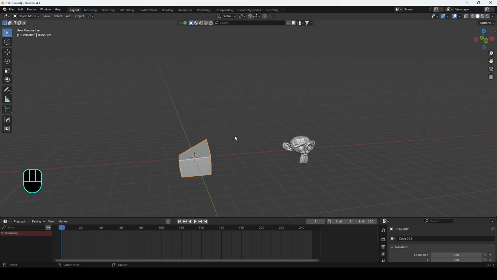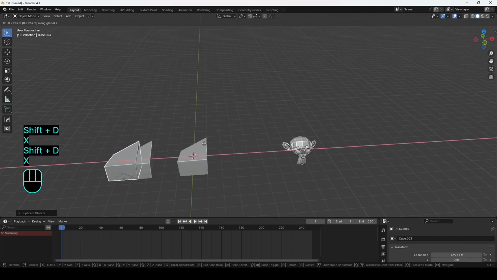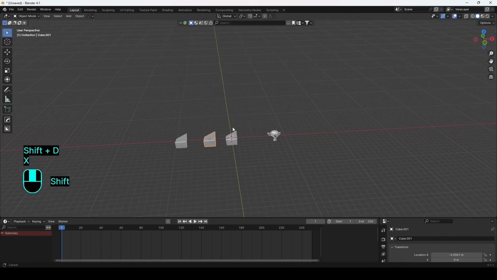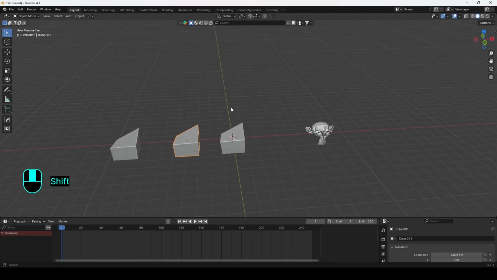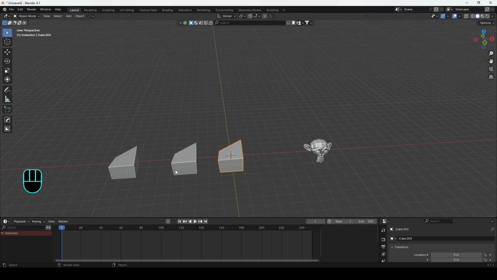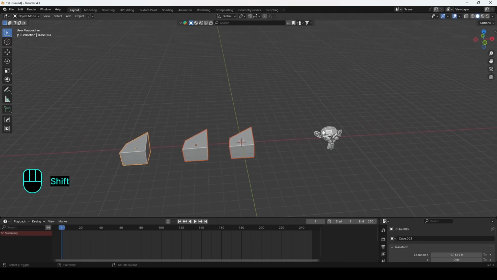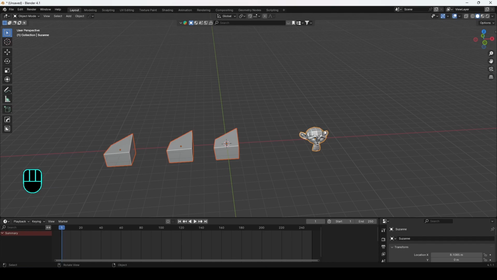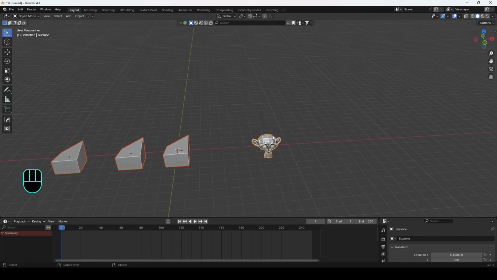A really important thing to understand in Blender is how your selection and active selection works. So in Blender, you're going to have your active selection, which is your primary selection. If you have one object selected, it is always going to be your active selection. But once you select multiple objects, you're going to see how there's two different tones of orange. The darker orange is part of your selection, but the lighter orange is your active selection. So this will be the object that when you change a setting, it's only the settings of this object that will be changed.